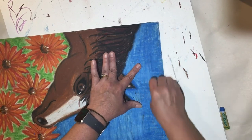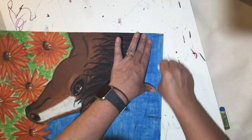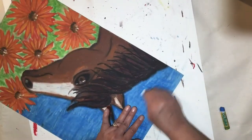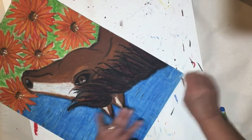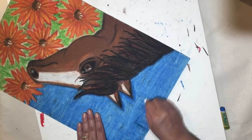Don't forget, sometimes you're going to have to really use your other hand to hold down that paper, or it'll do just like it did to me. It'll scrunch up and make your paper actually bend. So just be careful with that. Here you can see I'm going pretty quick, just kind of back and forth, building up those layers.